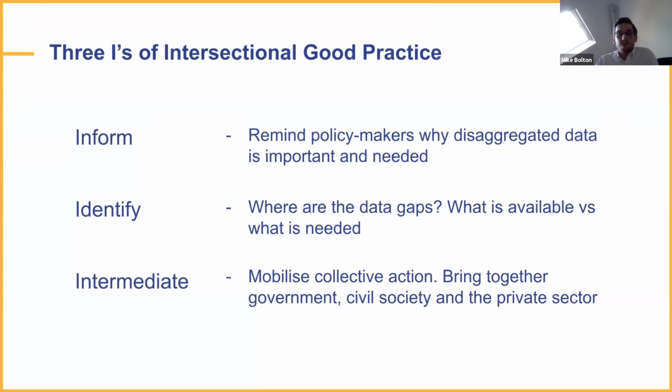And the final I that we're seeing crop up again and again is intermediate. The most important aspect of our partner and champions' work in this area is the work that they're doing to mobilize collective action through the sharing and use of data. We've seen how there are multiple ways to bring together civil society organizations, governments, and private sector actors to address local challenges through data systems. And whilst it's always challenging to do so effectively, it's incredibly important that we continue to do so in this way. So on that note, I'll hand back to Jenna.